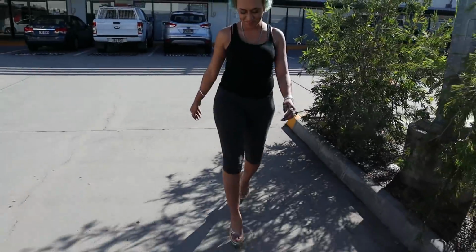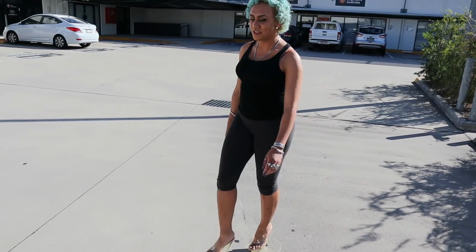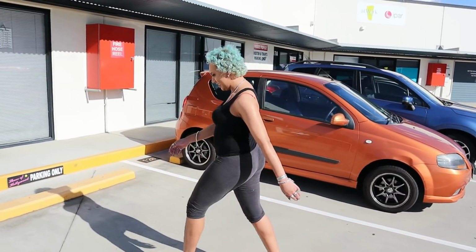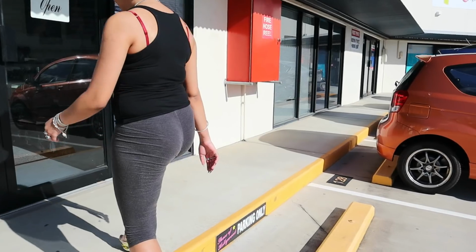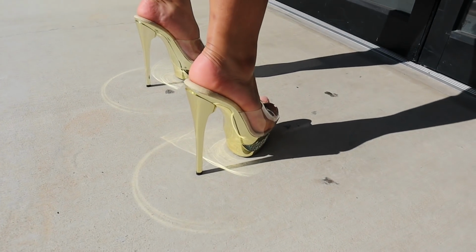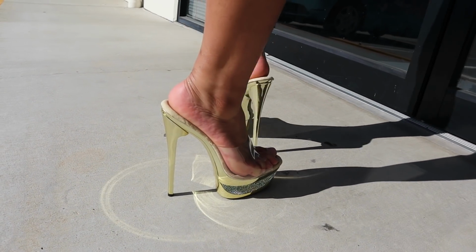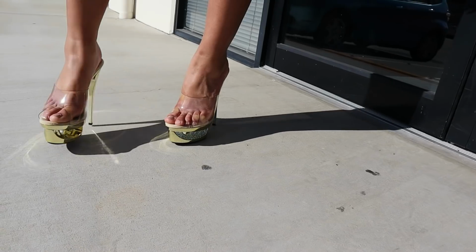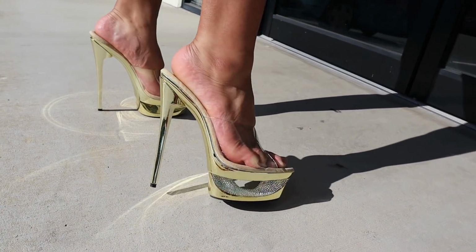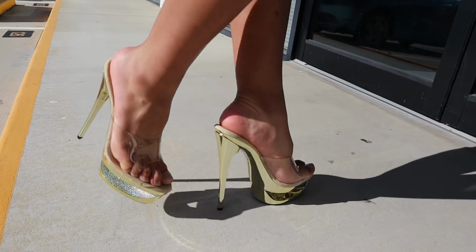We head back inside now. Very comfortable to walk in. And they look great. Before we head in, take another look at how fantastic they look. They create that eclipse pattern on the ground, as you can see. And the rhinestones sparkle beautifully in this light. Let's head inside.